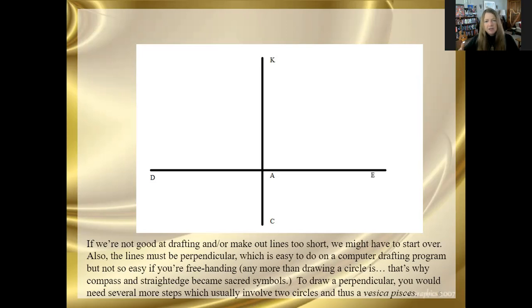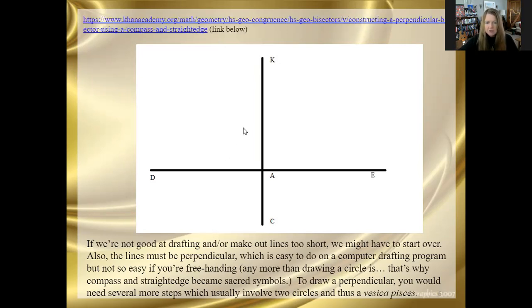Now, sometimes the straight edge turns into a drafting square. That's because if you use compass and straight edge to even draw a perpendicular, you've got to draw a circle, and then you've got to draw another circle, which means you're going to have a vesica piscis. Remember us talking about that again in the first few theorems? And it's really complicated just to draw two perpendicular lines. You might or might not have studied that back in high school. I'll drop this link in below that will just give you a visual of what you'd have to do to get perpendicular lines with compass and straight edge rather than a drafting square and straight edge.